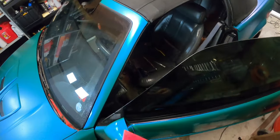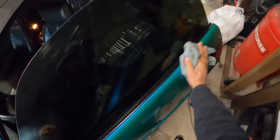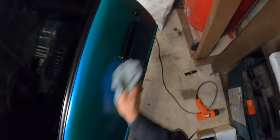There you have it. Glass is tinted. Just panel down. Soap and water. Gonna hurt nobody.